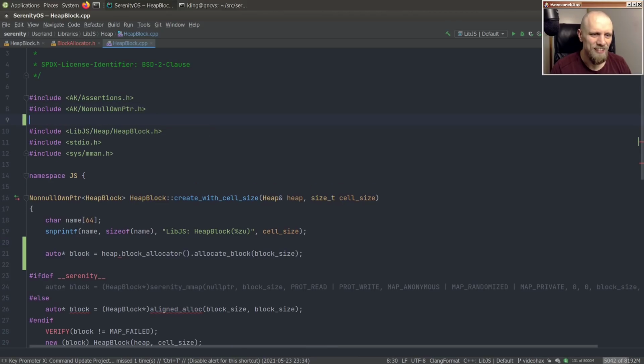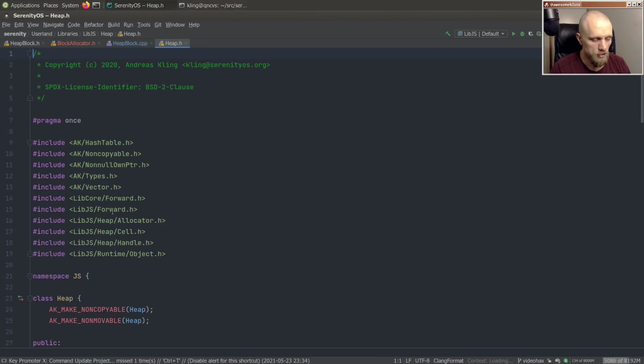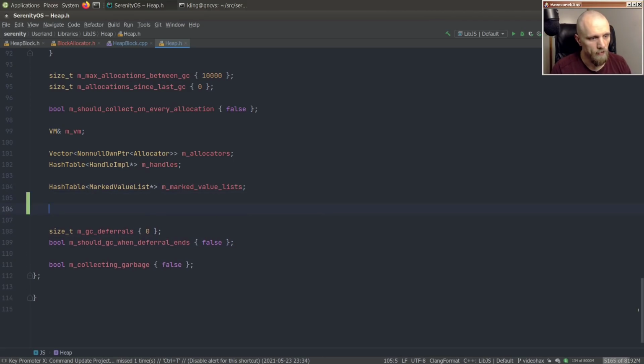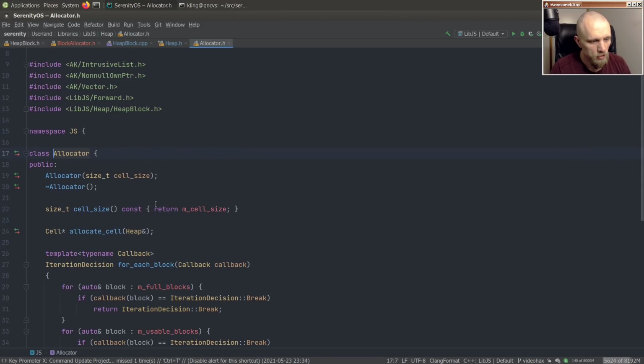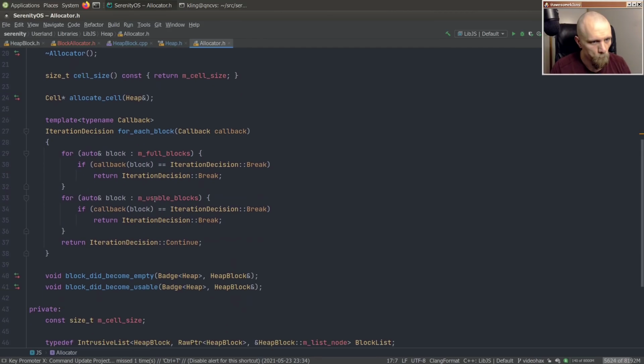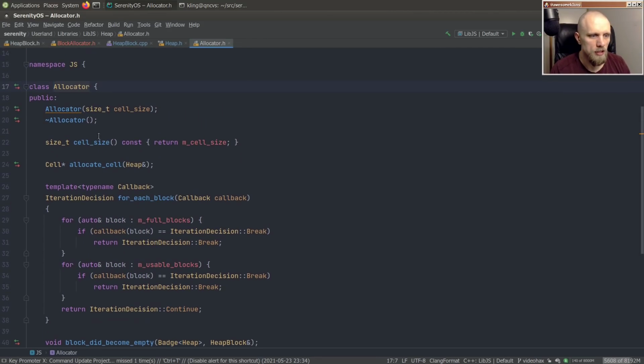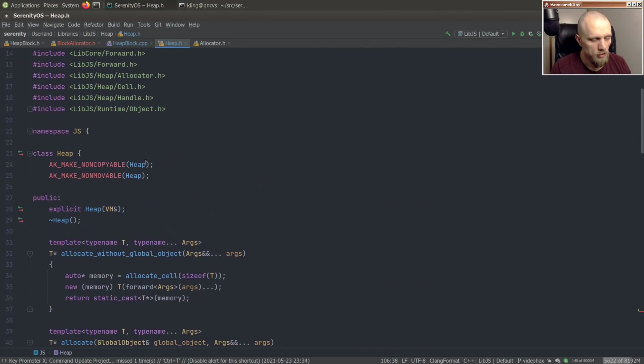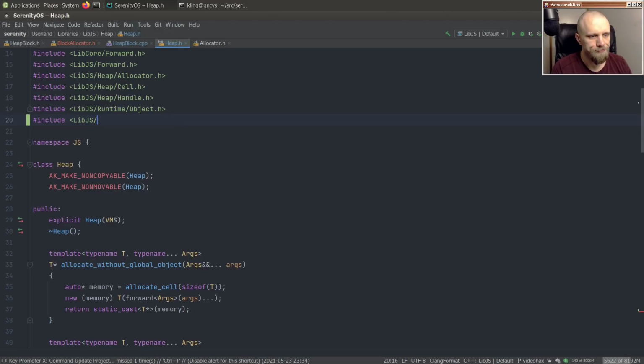So step one is make sure we can see the heap. And then let's give it a block allocator. So let's just put that here, block allocator. So these, oh, here we have allocators. Wait, what did they do? They have cells. Right, so these are cell allocators. Maybe they should be renamed to cell allocators, actually. But let's not overthink it. At the moment, we are only working on block allocator.